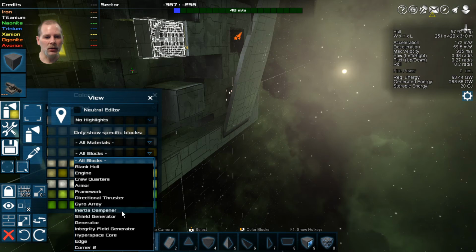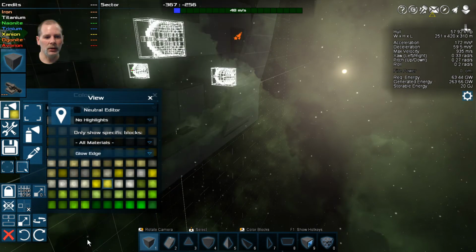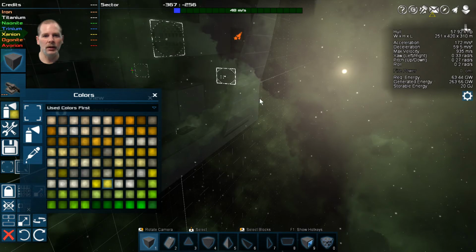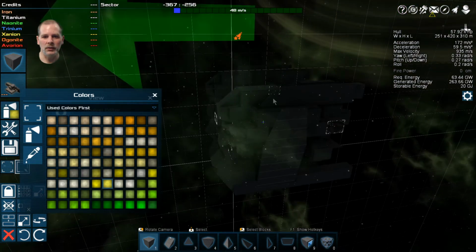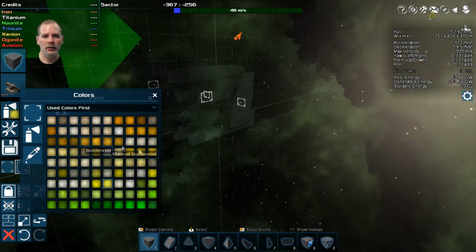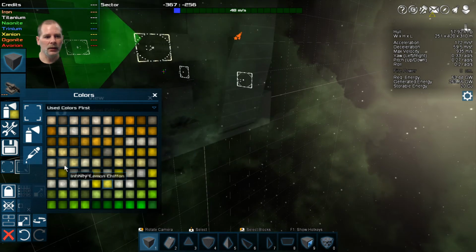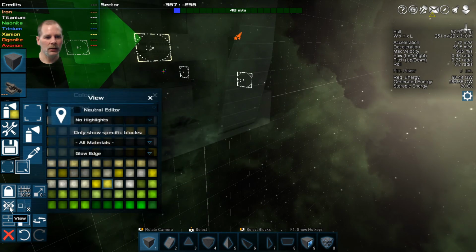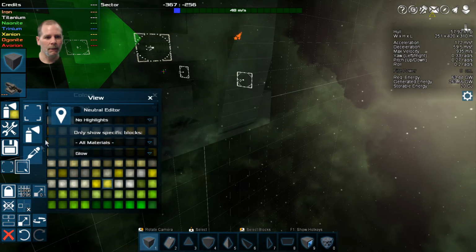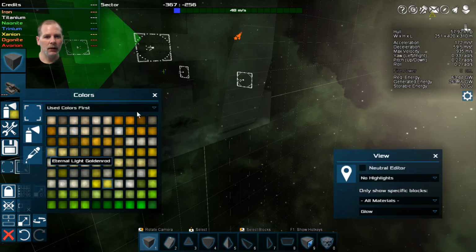Nope, I need to do the glow bits. Glow and glow edge. So we'll select, is it here, select, there we go. All right, so we're going to select all of those, and then apply current color, and then we'll go back to the glow, and we'll select everything.